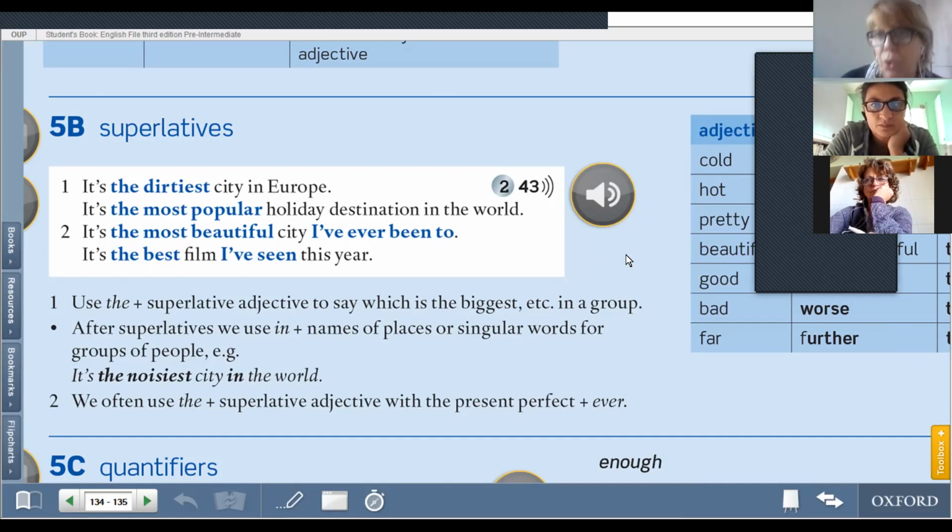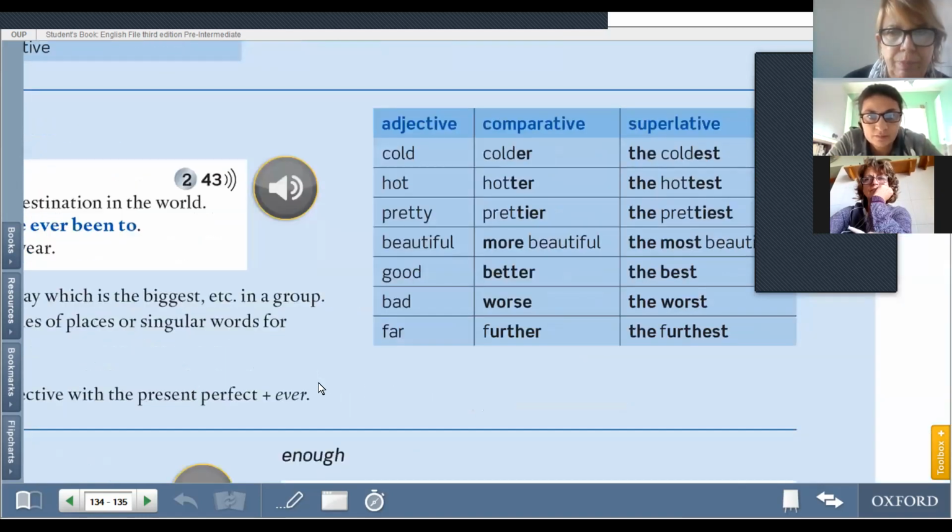But how do we form the superlative? First of all, you notice that we always put the definite article in front, because the superlative is just one. So we use the article the. Then at the end, usually instead of er for the comparative, we put est when it is regular. Instead of more, we say the most. Of course, what is irregular in the comparative is still irregular in the superlative. Let's see them.